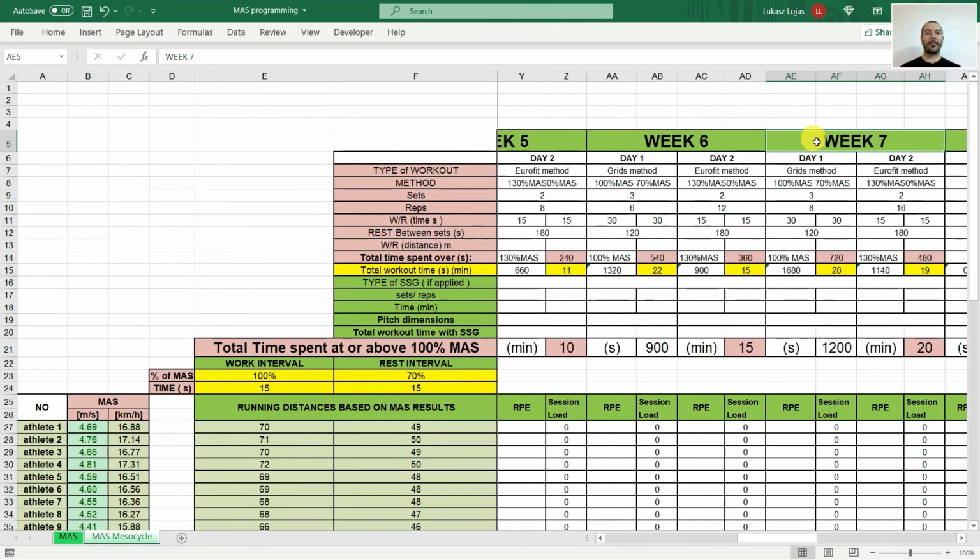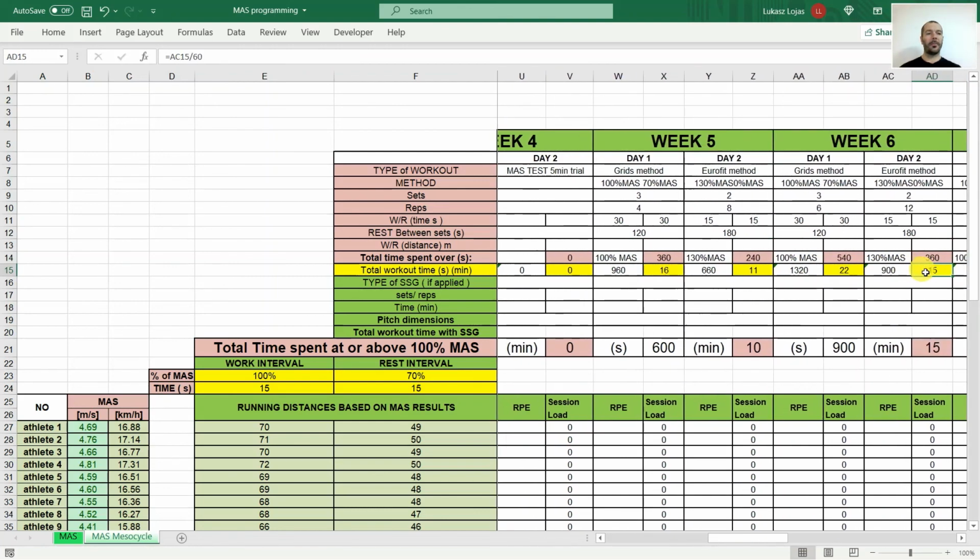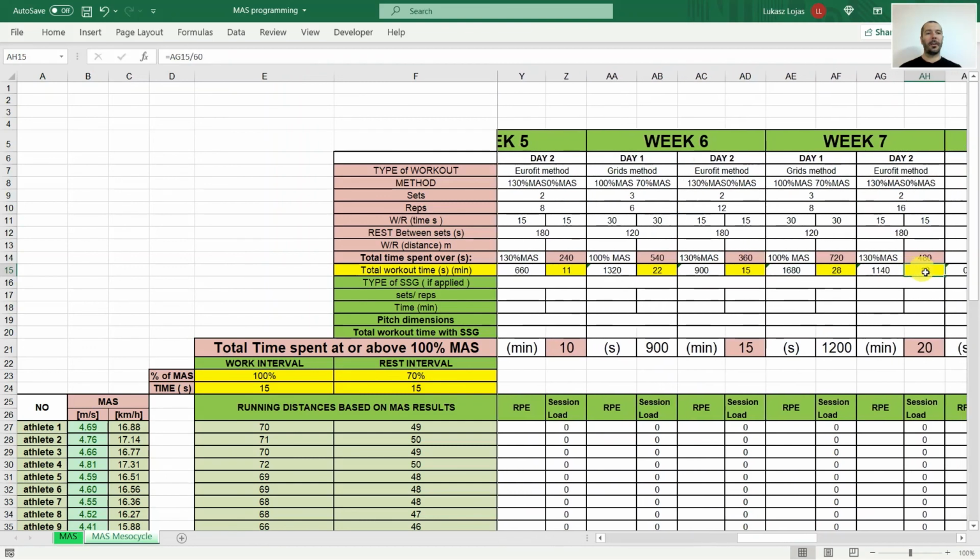Week 6, again, total workout time increases, 11 minutes, 15, 19 for Eurofit method, and 16, 22, and 28 for grids.